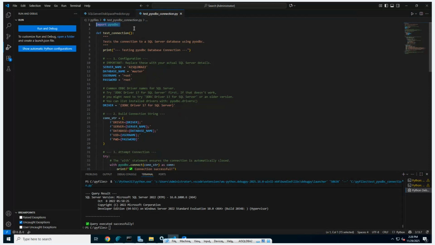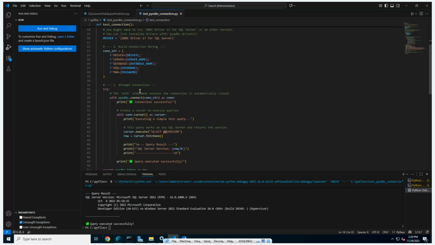Import PyODBC. This will import the ODBC connectivity tools required. This is going to be a one-time command. Just like we use Install-Module for DBA tools, in the same way we are just going to install it and import it. Once we have imported it, I have defined the server name, database name, username and password. It's not a best practice, but that's okay. You can have integrated security also.